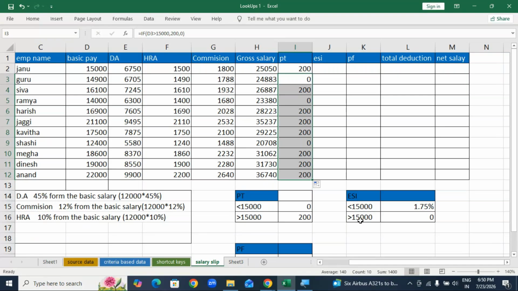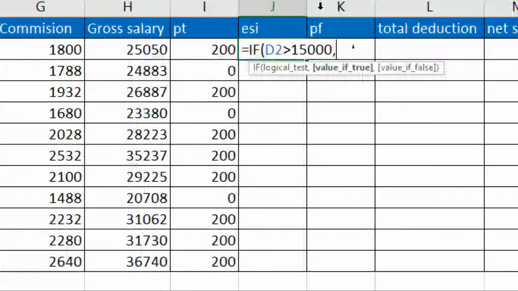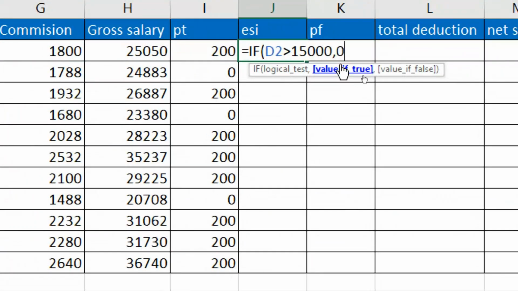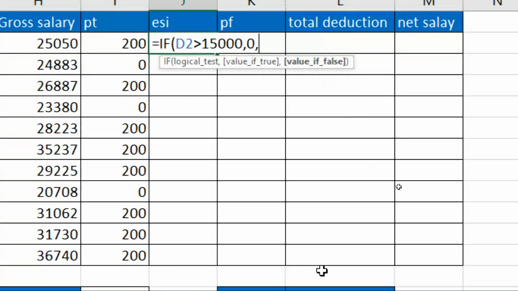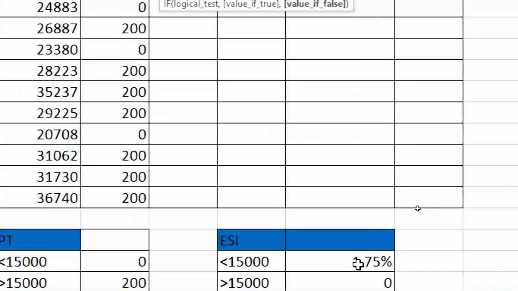Then how much are they going to deduct? So how to deduct here? Equals IF function only we have to use. If basic salary is greater than 15,000, so they are not going to deduct, comma, if value is true, 0, comma, if value is false. If it is false, how much are they going to deduct? 1.75% they are going to deduct.